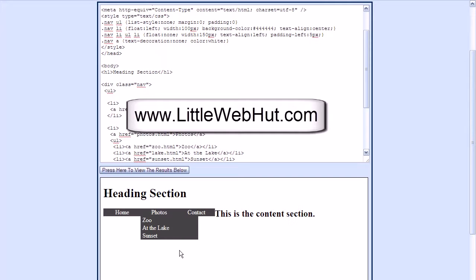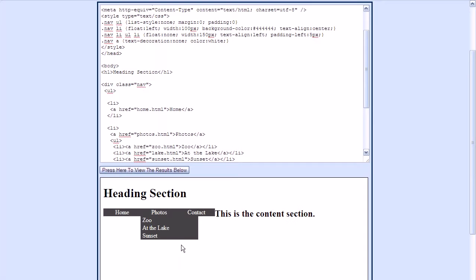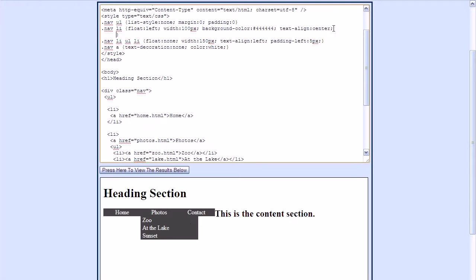In this video, we'll be completing our drop-down menu example. Now I'm going to add a little white border to the right side of each of these list items. So I'll use the border right property to do that. And I'll set this border to be a 1 pixel width border, and it will be solid and white. So let's take a look at this. And you can see the border here and here.